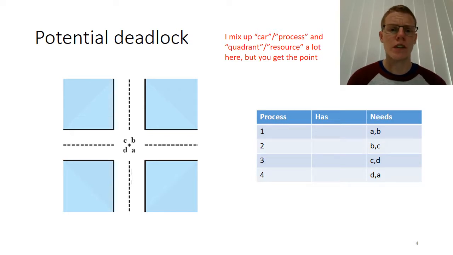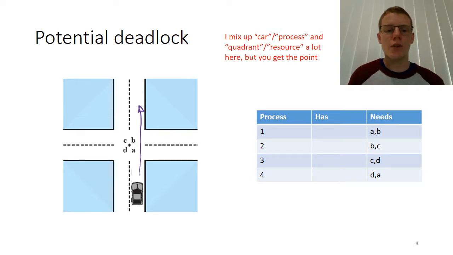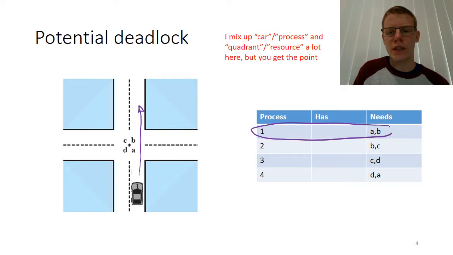So we're going to discuss a situation which has the potential for deadlock, and that is a four-way intersection. We're not actually going to introduce processes, we're going to start with a real-world example. Let's imagine that we have a four-way intersection here. A vehicle approaching from the south has to progress through two quadrants of the intersection and needs both of those quadrants available in order to proceed. It has to occupy both quadrant A and quadrant B.